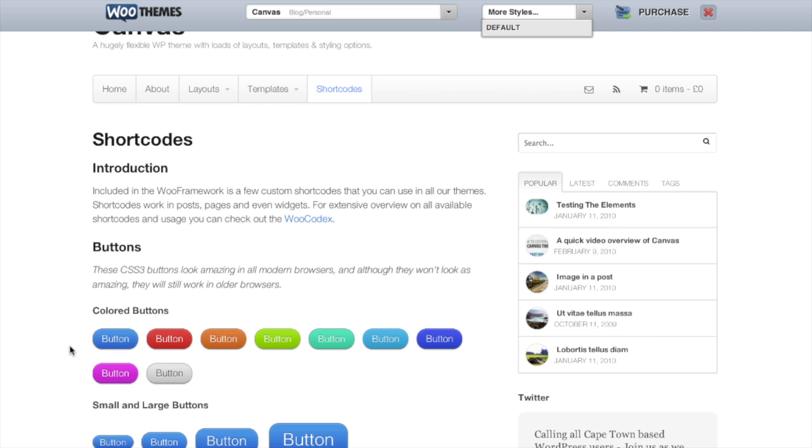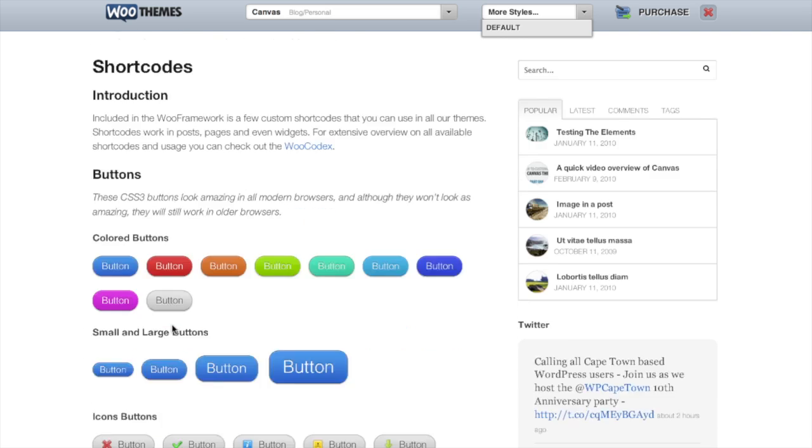Canvas by WooThemes is $70. It's part of the WooThemes ecosystem — WooThemes and WooCommerce — that you're already working in or planning to invest into. A pretty blank canvas is basically what the name is about. It's responsive, clean, and open. It comes packed with a hundred different options to start changing the design of the site — very visual. You can change text type right within the back end and have it pop up for you.